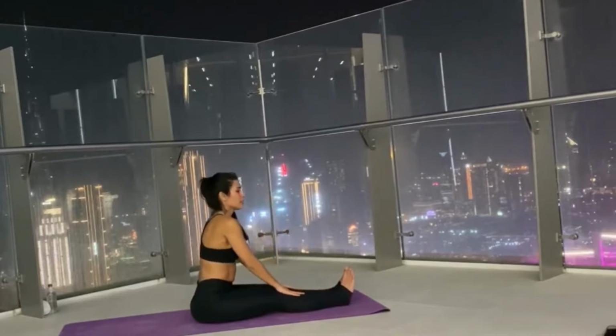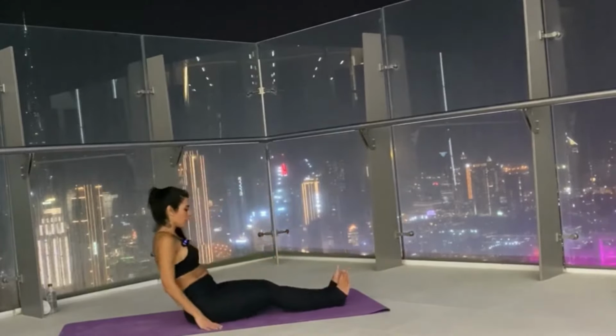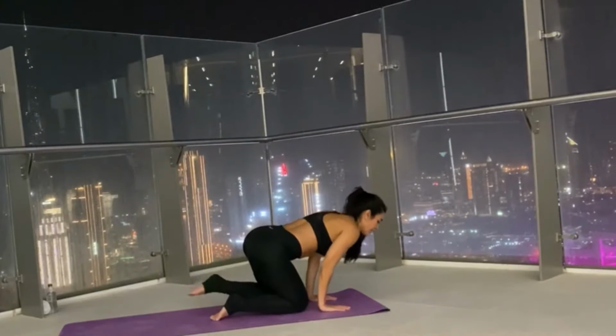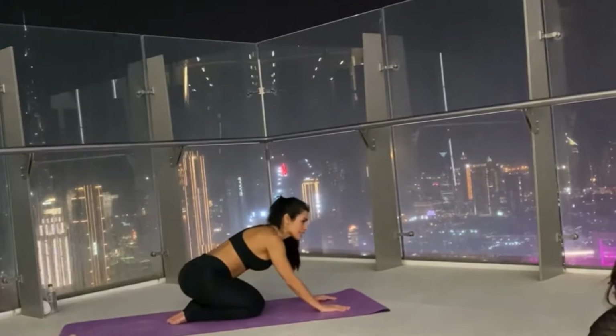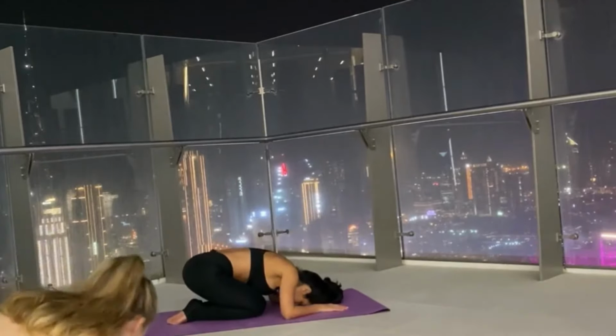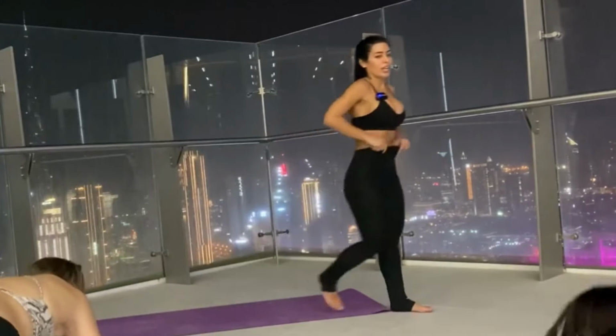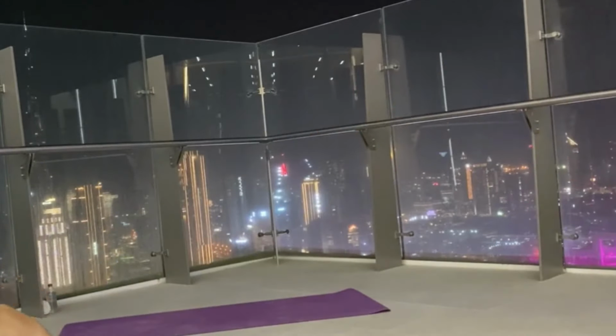Now inhale, come up, cross your legs, hands forward, and come to sit in Balasana, child's pose. Hands forward, forehead on the floor. I'm going to stretch you now, so let me know if you don't want to be touched.